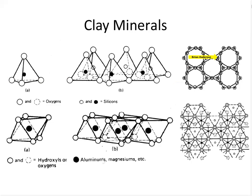The other basic building block is the alumina octahedron. You have kind of a double pyramid, with an aluminum ion in the middle and oxygen ions around the edge. They lay on their side and stack together and make an even more complicated network than the silica tetrahedrons. Now you're going to get groupings of positive and negative ions: a positive ion in the middle and a negative ion on the outside of the oxygen. Same thing with these. The faces of these sheets become electrically polarized.